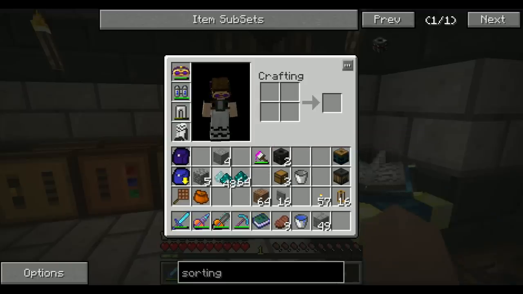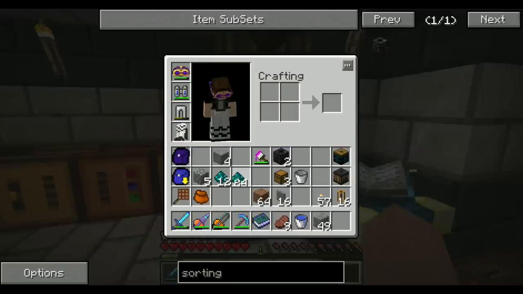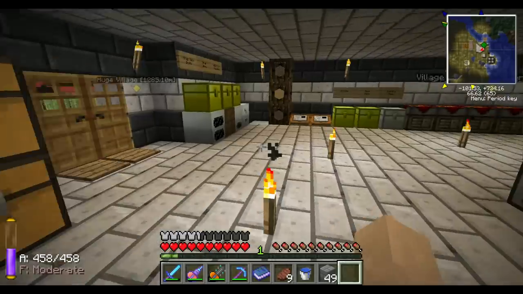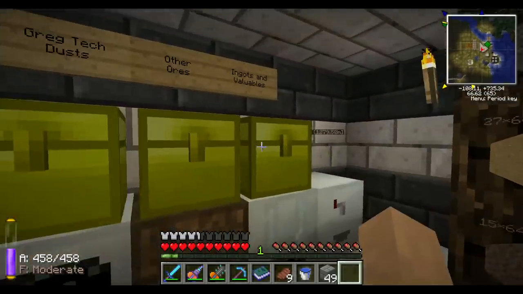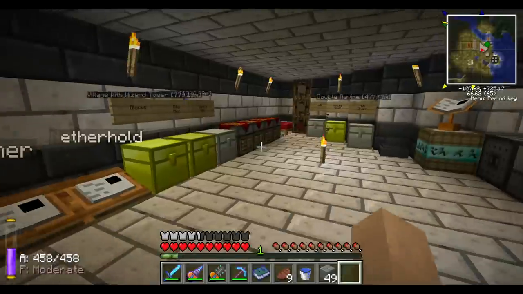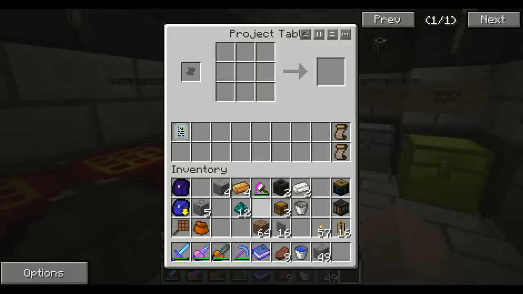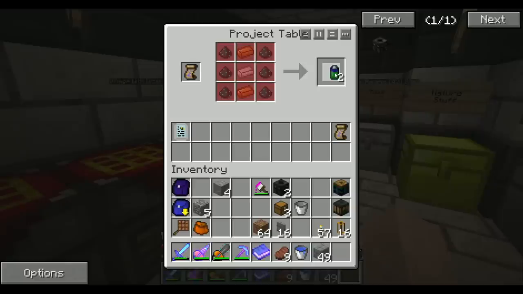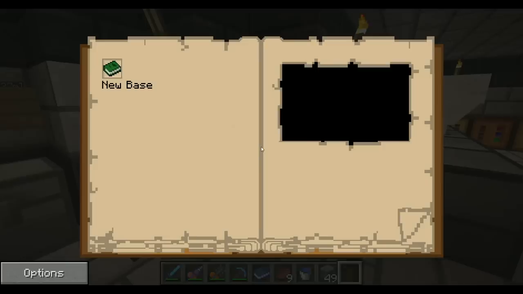Oops. That was weird. Sometimes inventory tweaks can be a pain. But sometimes not. For you, and then to you. Get myself two batteries. All this stuff in here. It's like, okay. Battery. Bam, bam. Ha ha. Project tables. And their uses.